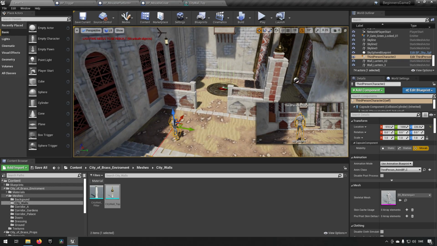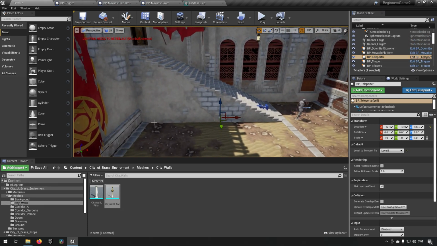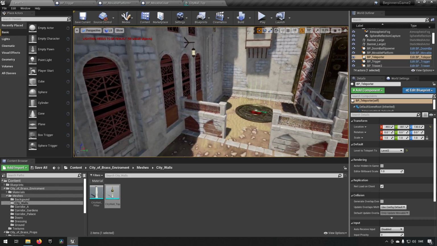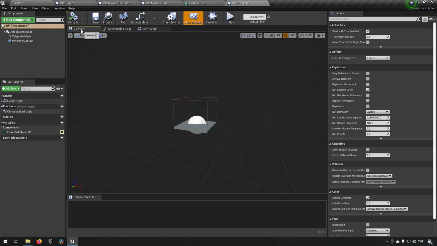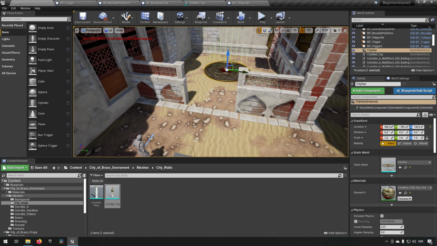So our teleporter is probably hidden somewhere. Let's see if we can find it. Okay, so it's where we placed it before, so it has actually ended up under my staircase right now. So let's move out the teleporter. And we want to find where the teleporter is, and we want to go to its viewport, and we want to find this mesh. So we find where that is.